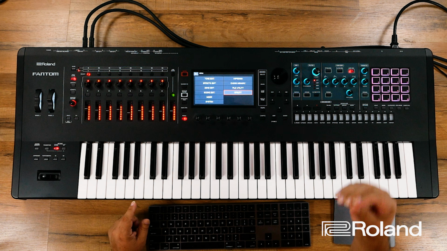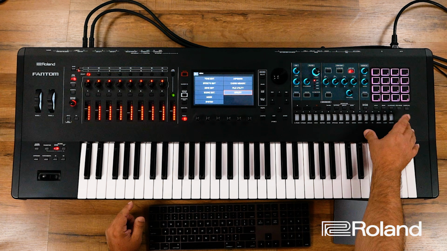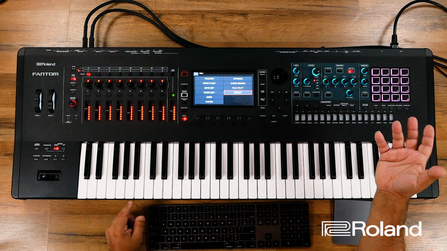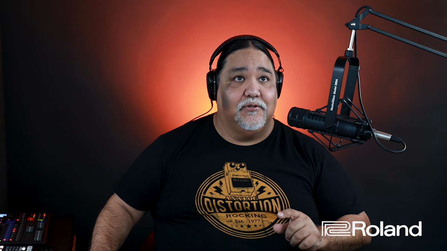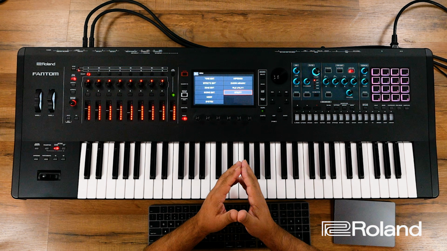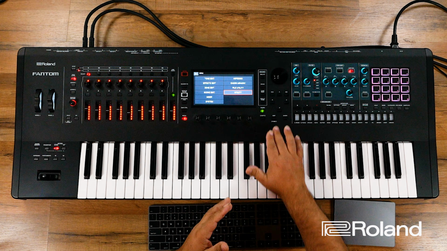So for you guys and gals out there performing and playing with backing tracks, you want to put those backing tracks here in the sample pad area. So think of it, like I said, like a 404. Now, there's another section where we can save samples, and that is the internal storage space for files. Think of this as a holding area for the samples, and those samples can either be imported into the sample pad area or imported into the regular sample area that we can create with. So let's take a look at where that is now.